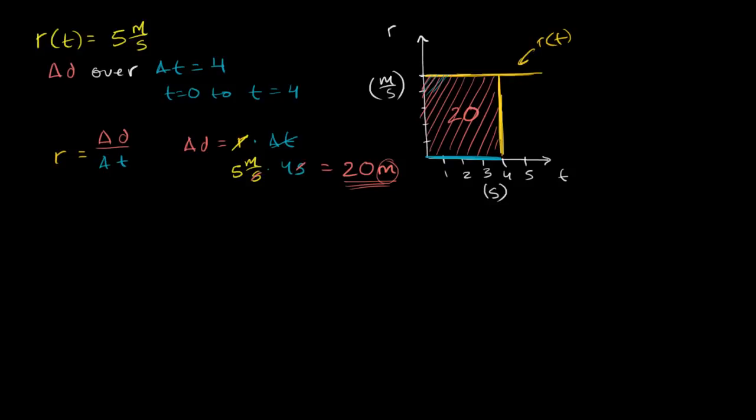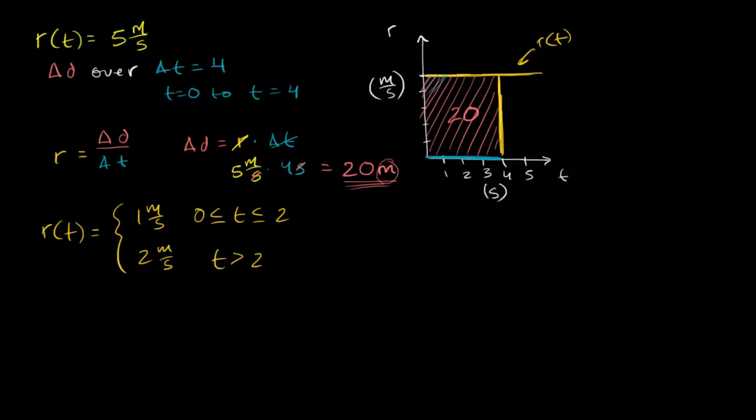Let's say that we had a different rate function. I'll still use yellow. Let me make it a little bit interesting. Let's say it's 1 meter per second for time between 0 and 2 seconds, inclusive. This is all in seconds when we're talking about time. And there's 2 meters per second for t greater than 2 seconds. So what's that going to look like?